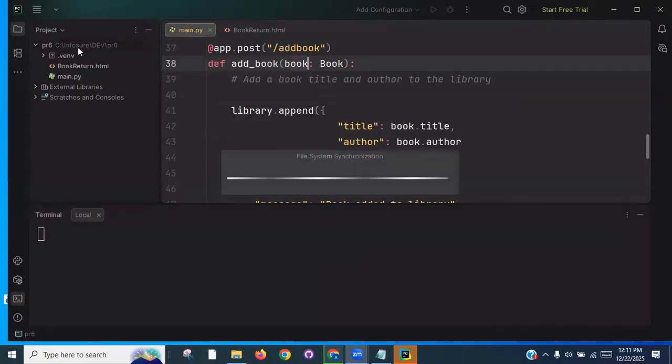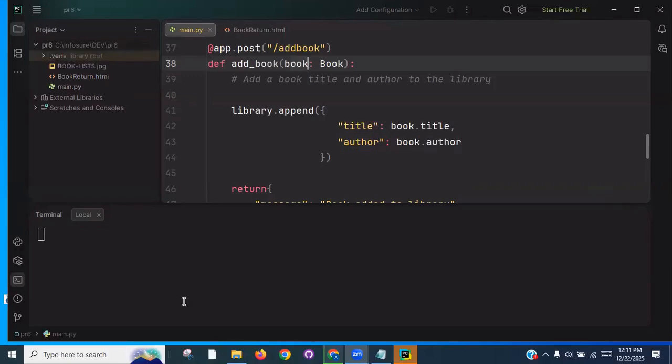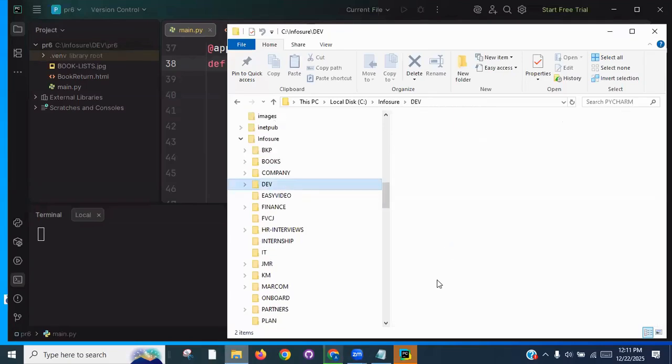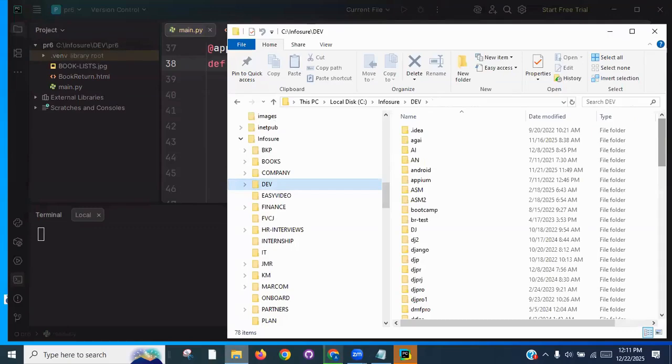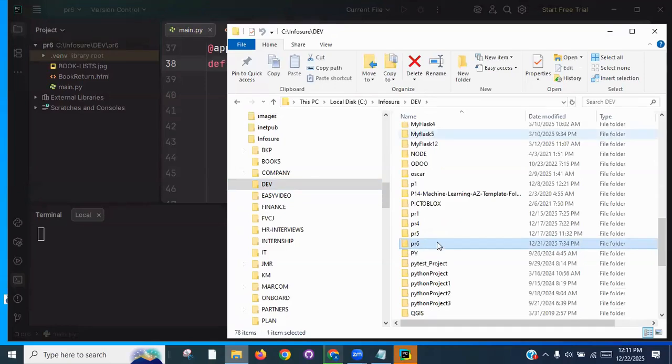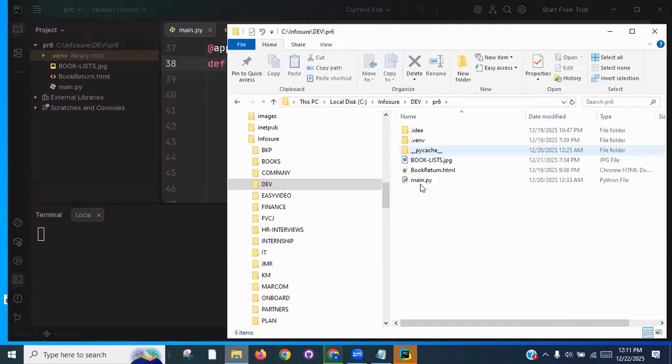I got C infosure dev / PR6 as a folder here on the desktop. On the Explorer, if you go to dev, I created one folder, and you create a folder here to start off with, an empty folder. The PR6 is here. So step one is I create this folder and come here and point the project to that folder. That means all of the development files which I'm using will be in that folder. If I open it here, you'll see one main.py. That's all there is. It's a main.py, much like we did hello.py, right? So that's how it is.